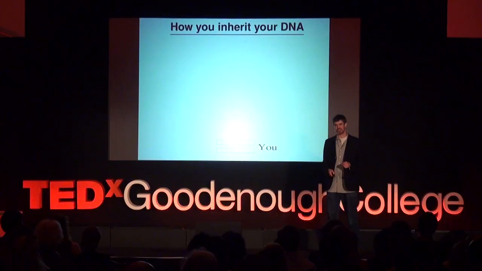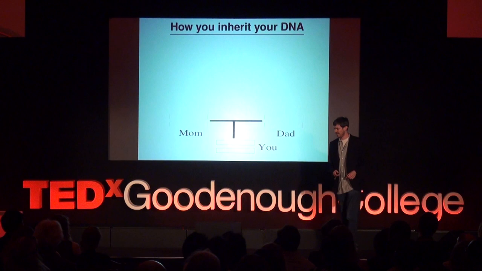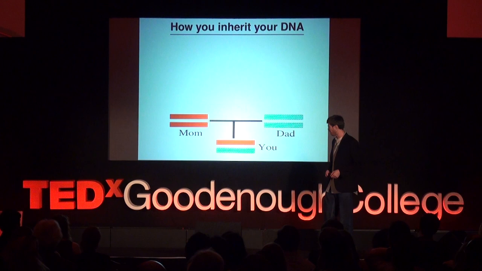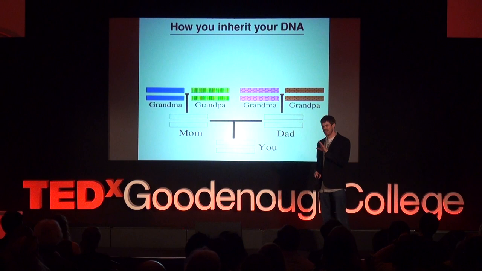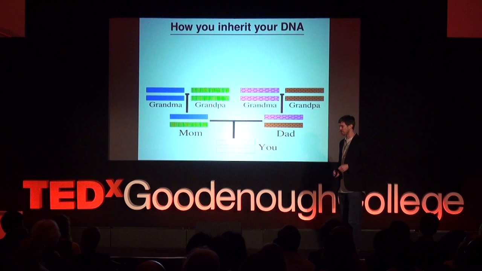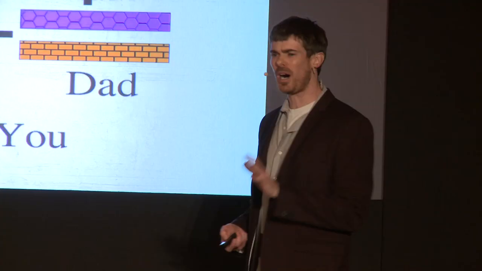Even though these differences are relatively rare, we have so much genome that there are enough differences to make comparisons amongst individuals. The second and final bit of biology you need is how you inherit your DNA. Here's you at the bottom with your two chromosomes. Here are your parents — I'll assign a unique color and pattern to each, and color you based on the DNA you've inherited. You get one chromosome from mom and one from dad.